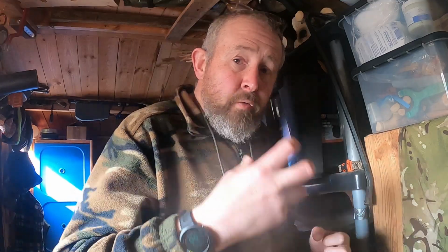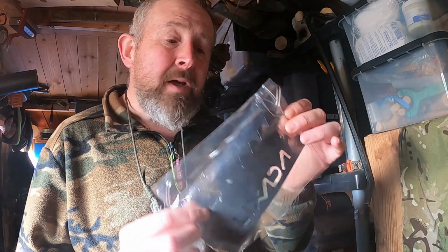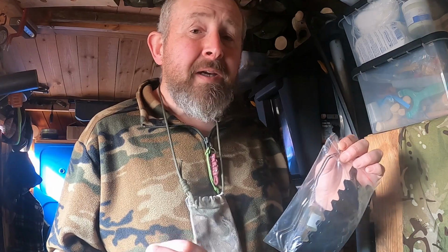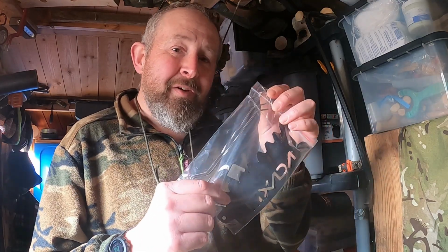Now, Outdoor Gear Essentials and Amazon and everyone else, you can search out for these Lixada titanium windshields. They weigh in at about, checking it out on my scales, about 42 grams, and in combination with my little stove, 25-26 grams. That's a really lightweight system.